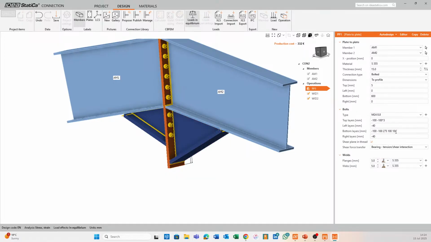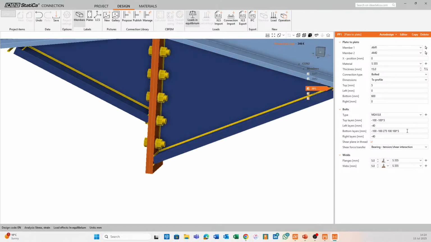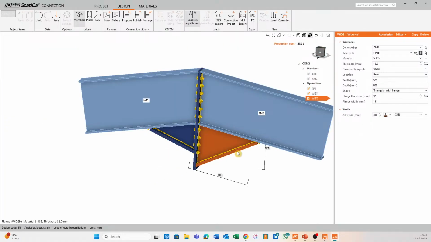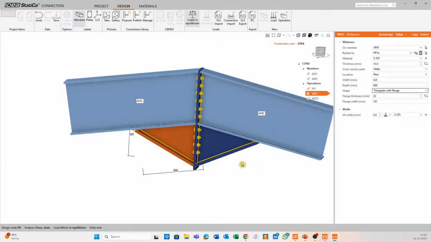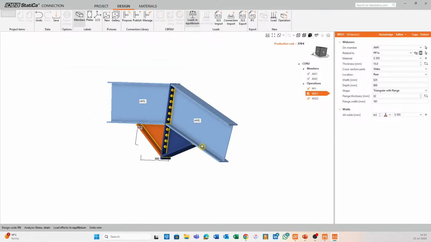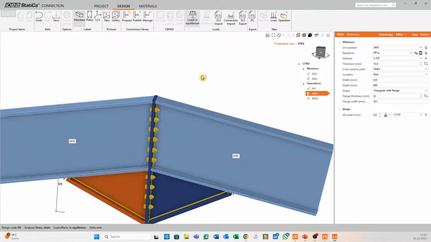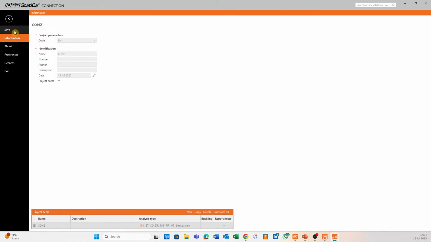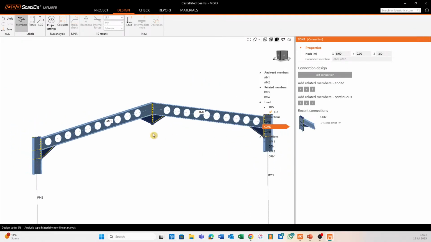Then I want to increase the number of bolts here at the bottom as well. So I'm going to say times 2, maybe times 3 again. I'm super skeptical. I don't think that one there is going to work. So I'm just going to keep it as times 2. Then with this one, it's 525 and 800. Okay, that all seems good and well. I can of course add stiffness here if I want to, but you can do the same in member. So I'm hoping these work well. So I'm going to hit save. I can close this and we can see that apex over there.